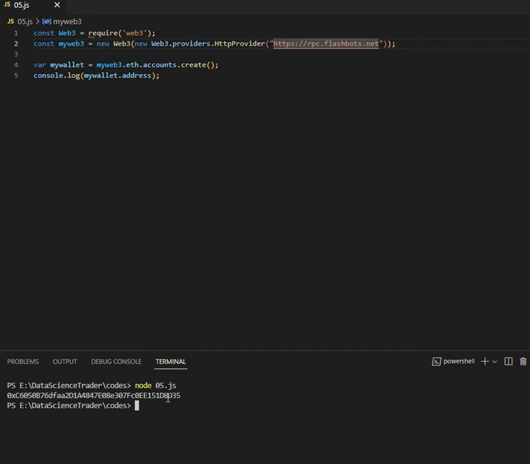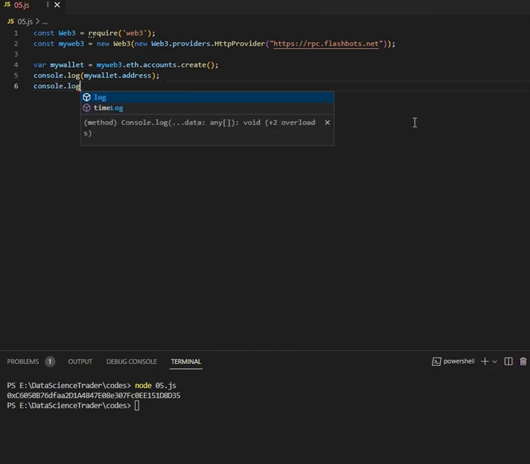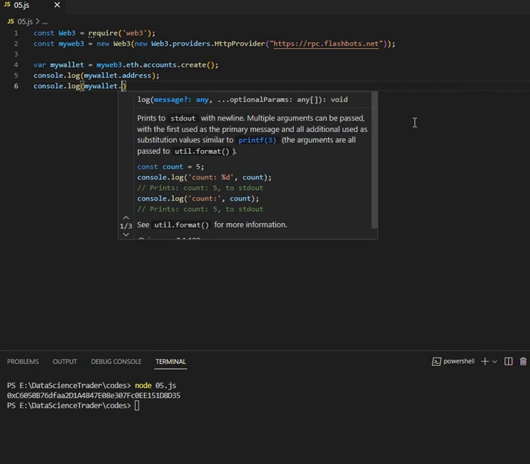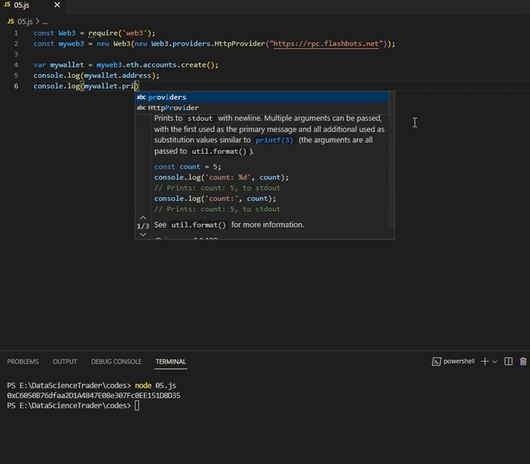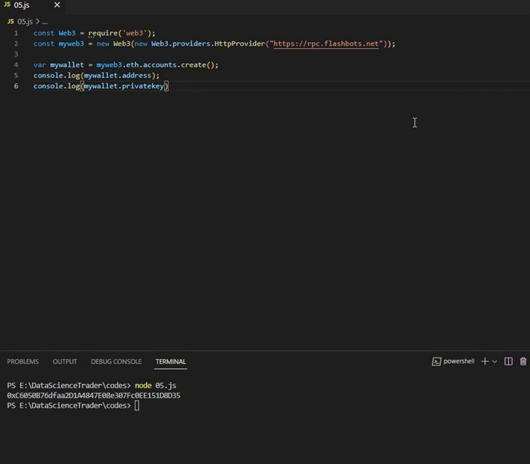Once the wallet is generated, we can access all of its properties. The most important one here is the private key. So let's print out the private key too. To access a private key, we will write myWallet.privateKey like this.